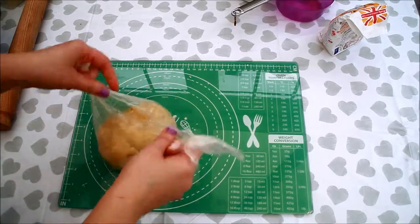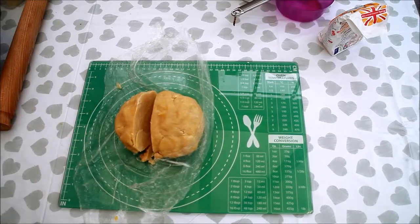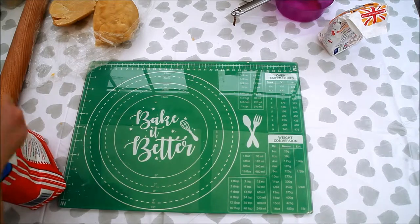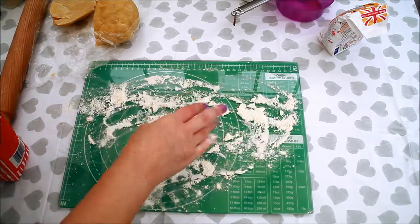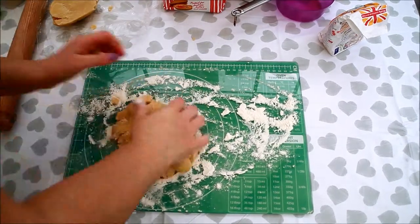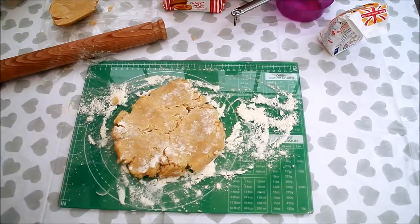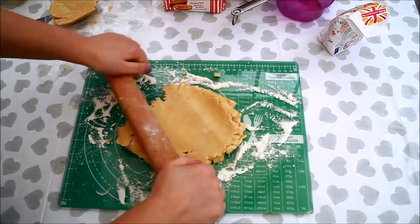Take the dough out from the fridge and cut in two. You need about 2/3 for the base and 1/3 for the crust. Start rolling your dough. Don't give up if it starts crumbling, as it will be better while working it with a rolling pin.